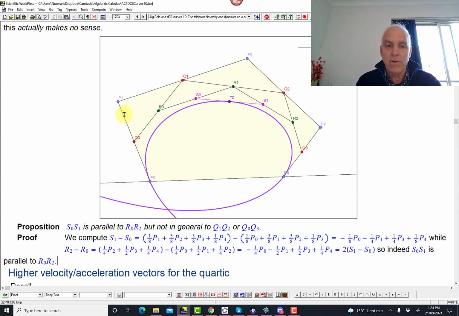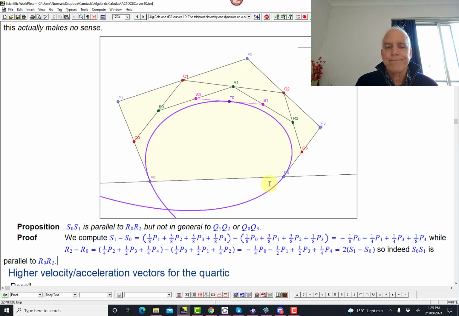Start at P0 at time 0, at time 1 you're over here, at time 2 you're over here, at time 3 you're over here, at time 4 you're over here. Now, on the face of it, you might say that has very little to do with the trajectory of the actual curve that we're interested in. But it does have something to do with it because, of course, the polygon is somehow intimately connected with the curve. And so we're going to be interested in relating these two things a little bit more clearly, getting to understand the relationship more deeply between the polygon, which is this discrete object, and the Casteljau Bezier curve, which is this continuous or analog object.